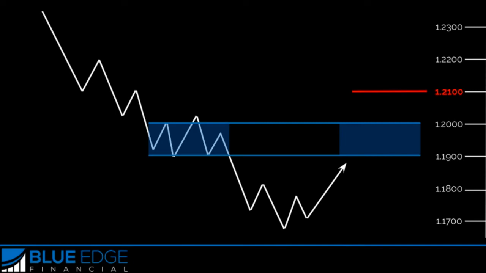Next, you want to determine where you are going to enter. There was support or resistance here at these two lines at the levels of 1.1900 and 1.2000. So these are good levels to put pending orders in. In this case, it would be 2 sell limits because once the price gets up to that point, we want it to place a sell trade. And once it gets up here, we want it to place a sell trade.